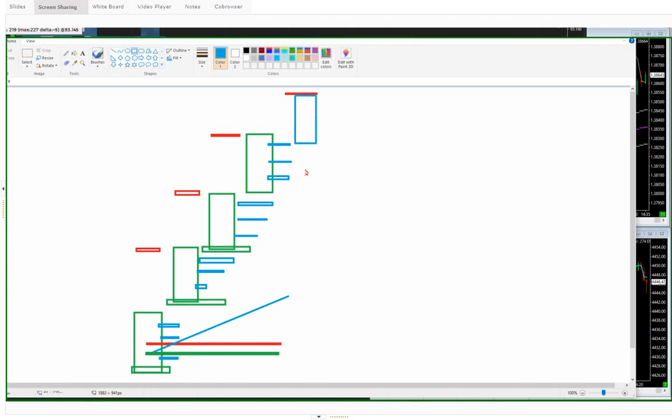Well, it depends what the bids do. Because what happens if the bids don't refresh? What happens if the bids don't refresh and the bids actually just stay here? Or, worse than that, they actually pull away the bids. So what's going to happen to the bid book is it's going to drop off, isn't it? It's going to drop back off again.